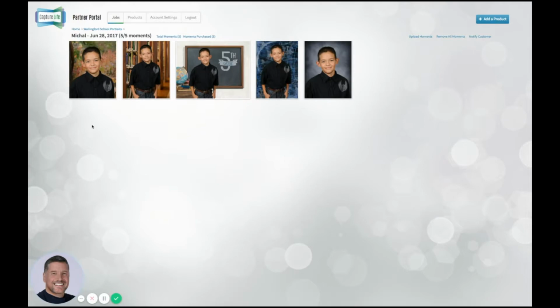We are storing all your images for you in high resolution. So for example, if you're not storing your images long-term and you need access to any images, you can always hover and download here. Two more important things. If you need to remove all of the moments from a job or from a customer order, you can using the remove all moments, and it will remove these 5 from this particular customer order.